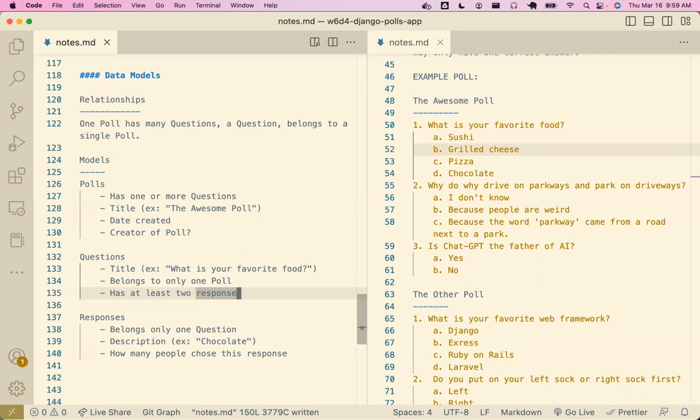One reason I like doing this is because, for me at least, once I've done all this and then I go to the actual work of working on the Django models, there's a lot I don't have to think about now because I've already done it. All I have to think about is how to implement this. Ideally, that's what pair programming is like as well.